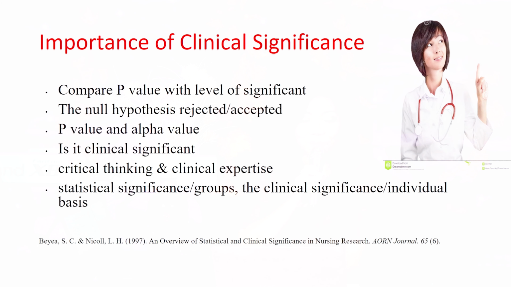I'm gonna go over the importance of statistical significance. When researchers are testing the hypothesis, they do statistical tests by calculating the probability, which is the p-value, compared to the level of significance, which is the alpha value. The level of significance is important because it determines the risk willing to be taken when researchers create the hypothesis. The null hypothesis is rejected if the p-value is less than the alpha value, but accepted if the p-value is greater than the alpha value.